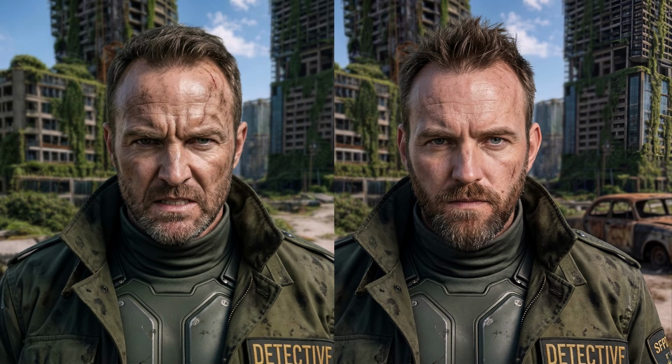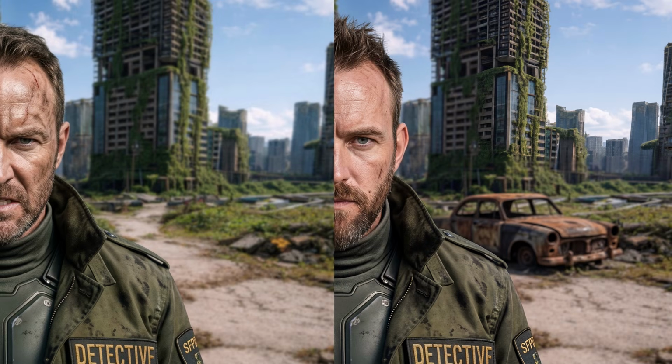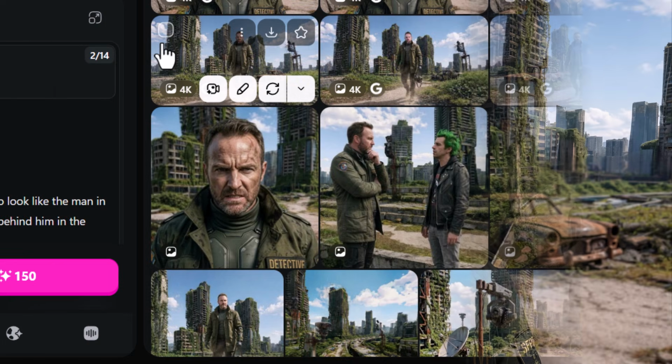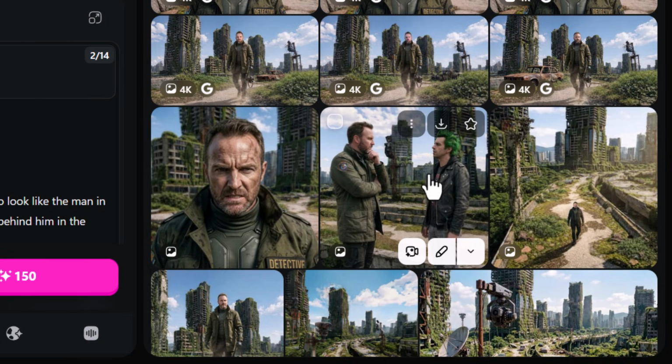and I can do the same process on any other images I feel don't look quite as good. So have a little bit more control afterwards as well by actually leveraging some of the tools in OpenArt like Nano Banana 2.